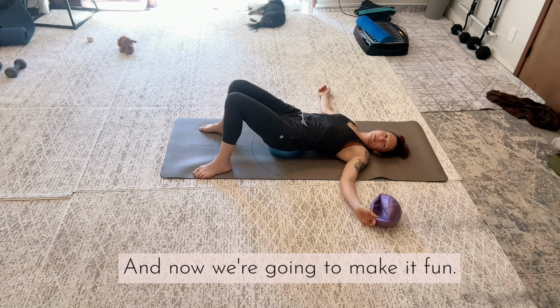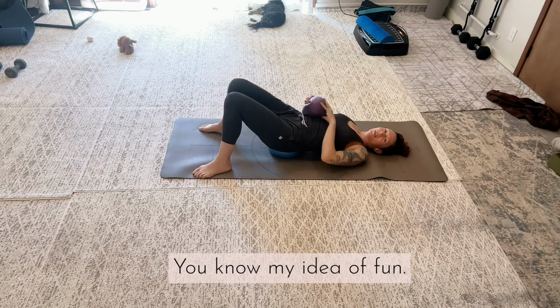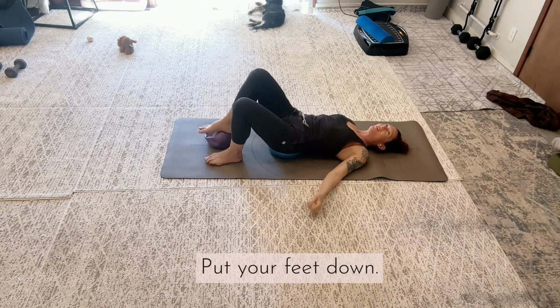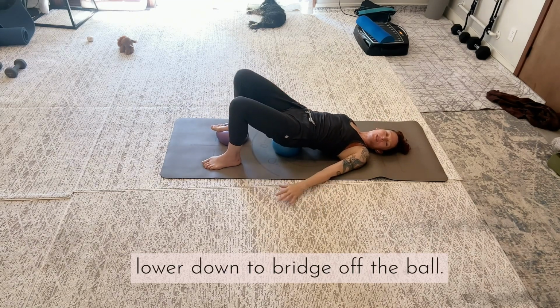And now we're going to make it fun. You know my idea of fun. So get your semi-inflated ball and put it underneath one foot. Put your feet down. And now 8 times, just lift up and lower down to bridge off the ball.